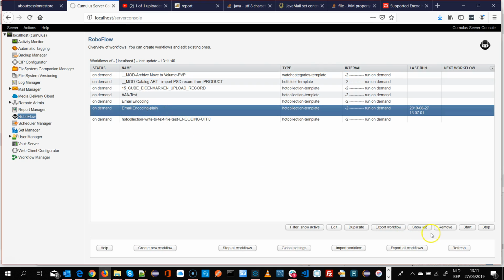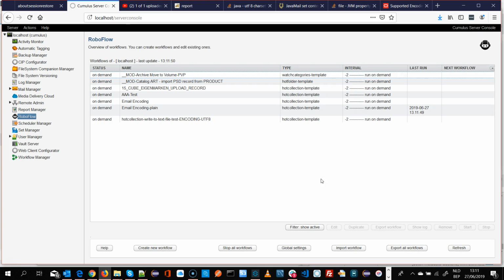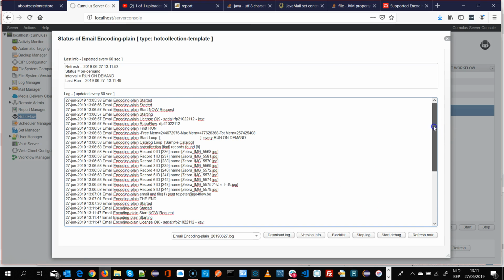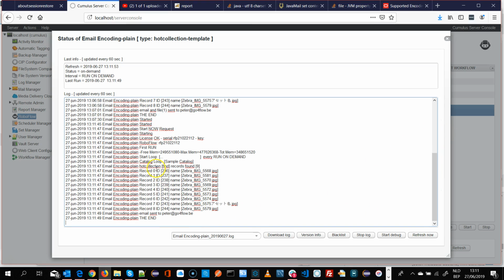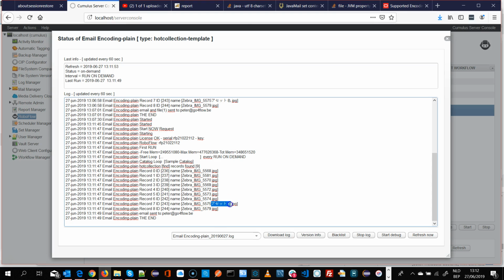So I just do a start. And if we do a show log, you can see that it processes the files, and one of those files has non-English characters in it. So it has sent this email to me, so it should be coming in a second.